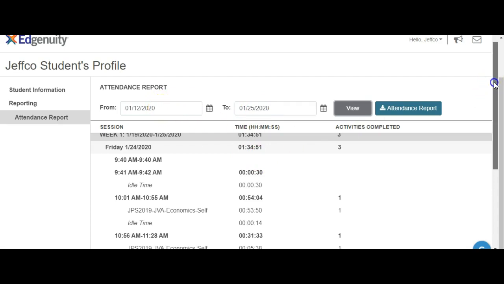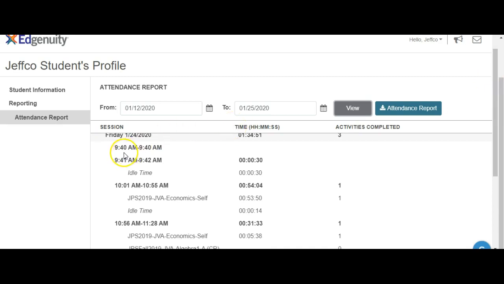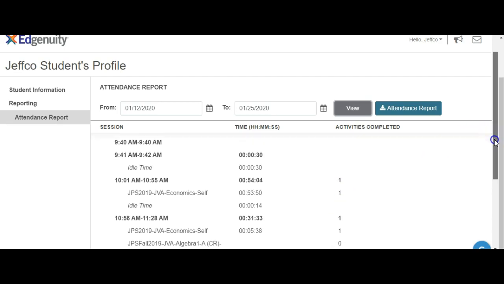All right, so basically what we see here is at 9:40 is when the student logged in. The idle time, notice, is the same time as how much work was done between this time at 9:41 and 9:42. So really, although it's being added up, the student didn't do anything. On the next one, you can see that the student was actually engaged in the econ class and one assignment was submitted. And this comes back to that idea that it was probably like a warm-up activity that did not go towards a final grade, which is why there's no grade for econ.